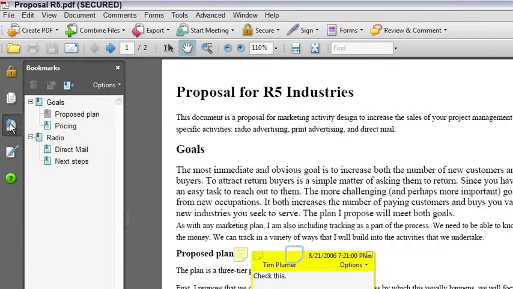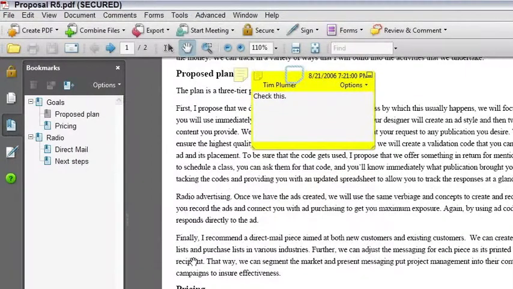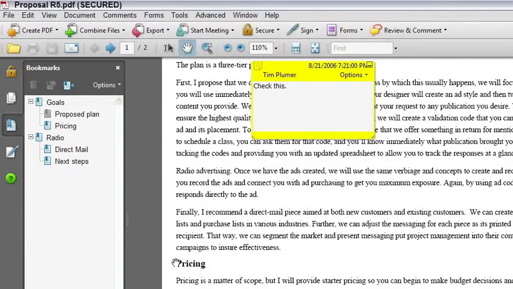And then last but not least, the bookmarks. Acrobat went ahead and created bookmarks from the various styles that I applied. So if you look at this, the structure that I mentioned while I was configuring the PDF Maker is apparent here. I've got items that have been styled with the head style, and they show up as bookmarks. Anything that's under the head style that were subheads, so proposed plan, and if I scroll down a little bit with my mouse here, I can see that pricing is also a subhead. And those were bookmarks that have been created and nested under the initial goals bookmark.